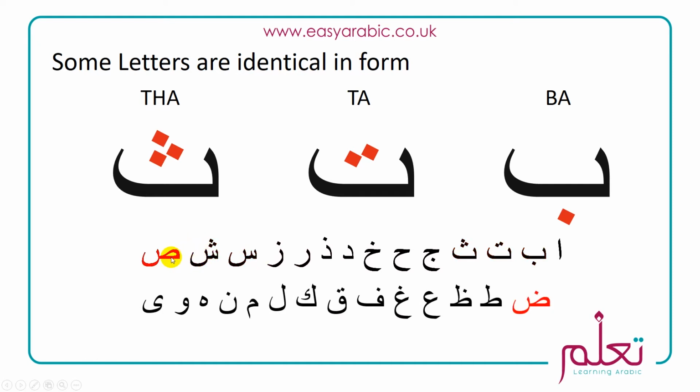The next one is the sod and the dod. Sod again has no nuktas on it, dod has one nukta. Okay, next one is the ta and the za. Again the same. Then the ain and the ghain. Okay, and the rest of the letters are basically fa, and so on. These are similar shapes, but they are different letters. And like I said, when we go through these in a few minutes, I'll show you how to write these letters and how to pronounce these letters. I'll give you examples of each letter, so you'll know.